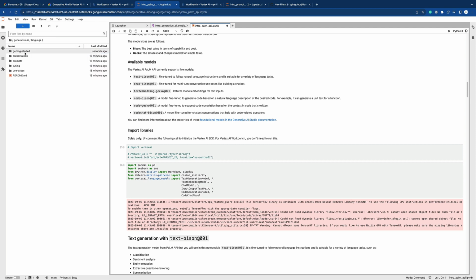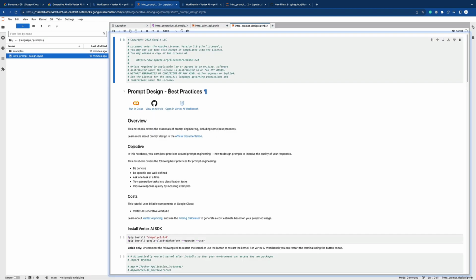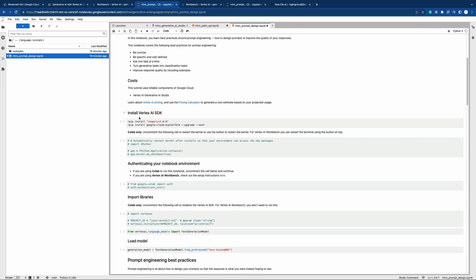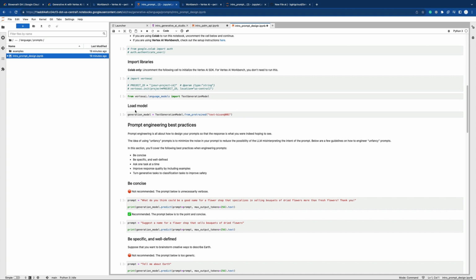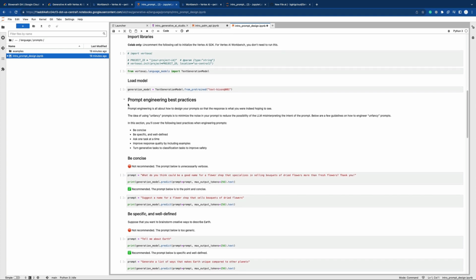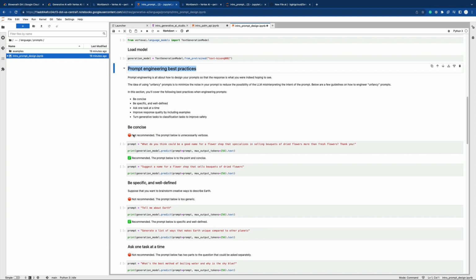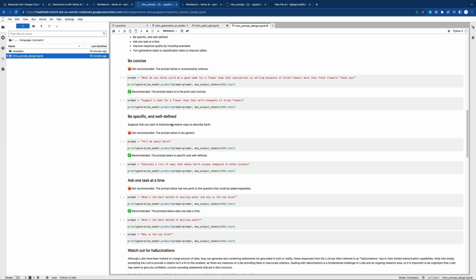As part of this lab, there's the intro to prompt design. The task, initially, is what we have to do: install the Vertex AI SDK, then authenticate your notebook environment, import library, load model, prompt engineering best practices. Something like be concise, be specific and well defined. Ask one task at a time.